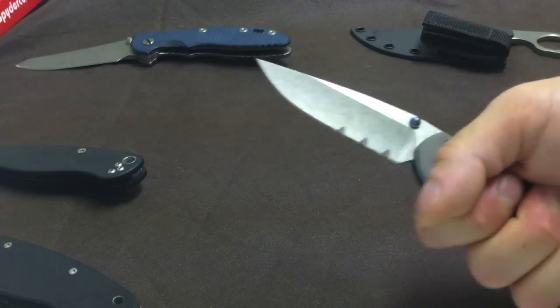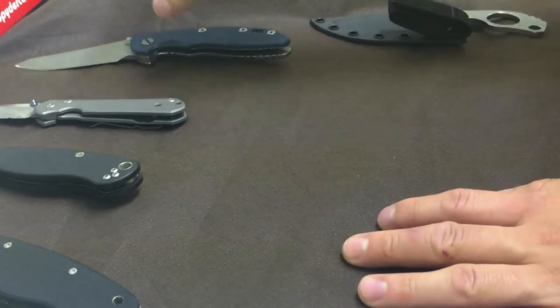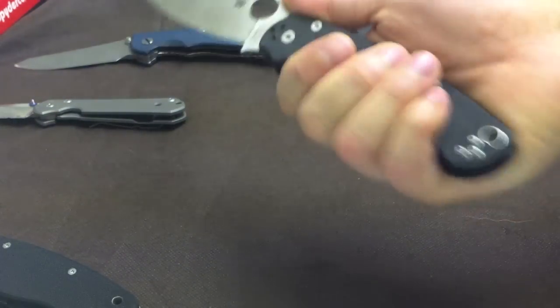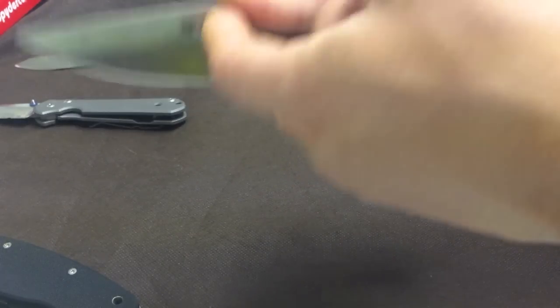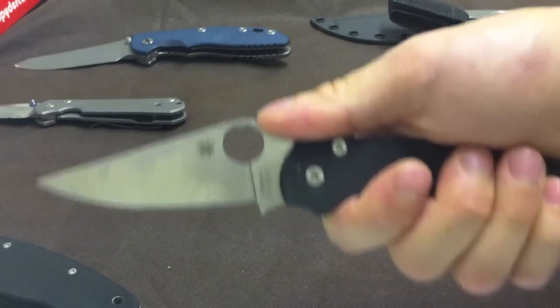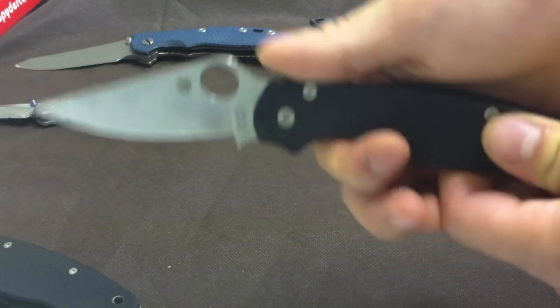So those are considerations. Next thing would be called a Saber Grip. The Saber Grip is what you see most people using for all the videos, knife reviews, EDC tasks. It looks like this, and your thumb is on here, and that kind of provides that stability from the knife going up. And a lot of knives then create ramps. The thumb is then used to prevent the knife from going this way.